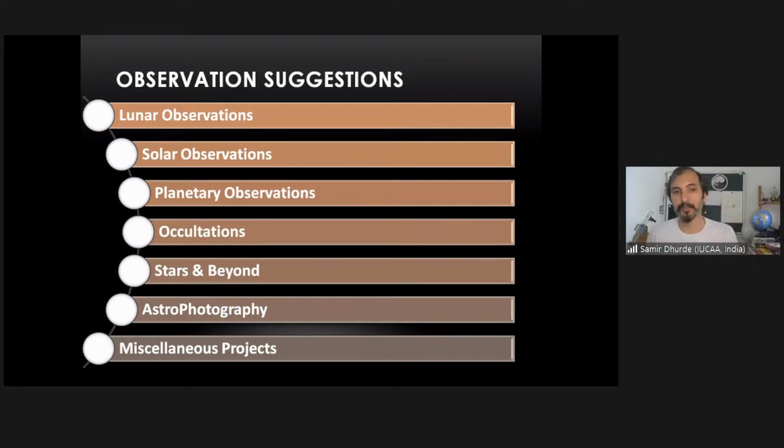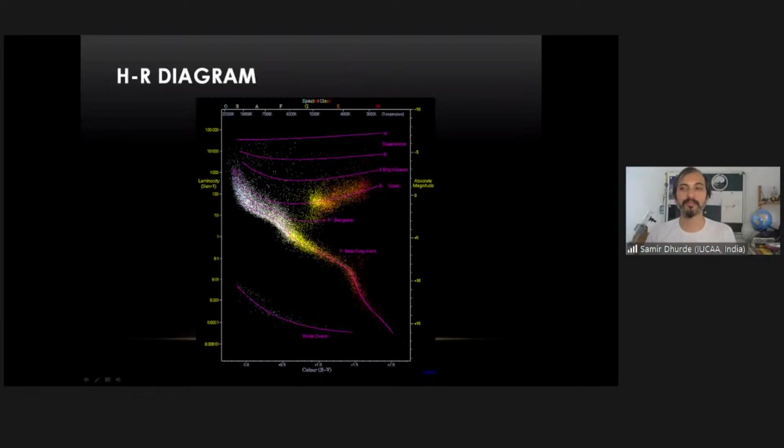For example, maybe knowing the Hertzsprung-Russell diagram, the HR diagram, is one of the examples where stars were classified according to the stellar spectra and their luminosity, and they basically gave you this plot which tells you that if you know where the star is on this plot, you can know its mass, and from its spectral class, you can get to know many of its properties.